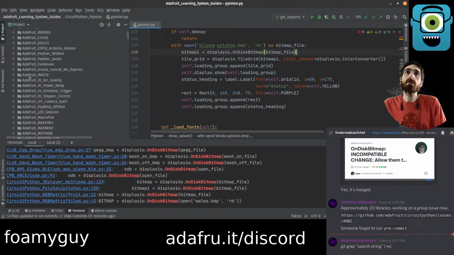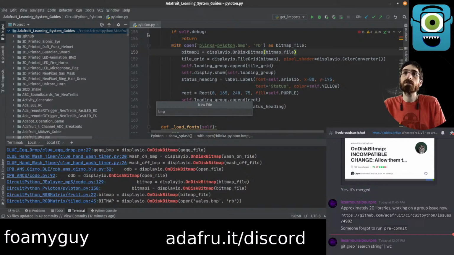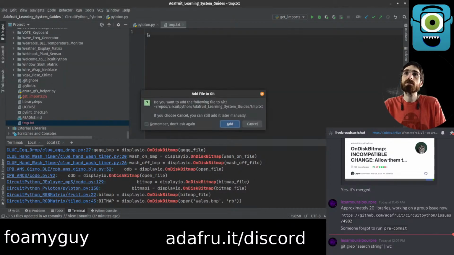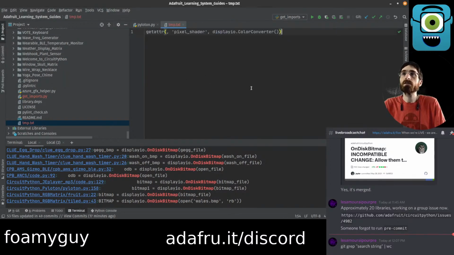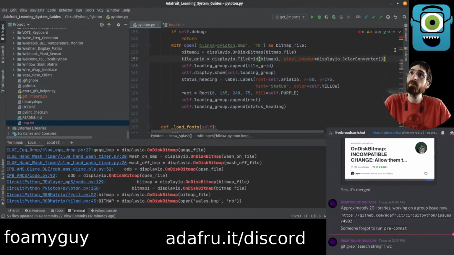I think I'm going to go new file, temp, text. Oh, we don't want to add it. I think this will stay. Yeah, this will stay highlighted, I'm pretty sure. We'll take this down a little bit. The other thing I could do actually is we could set up a macro pad to paste this code so that I wouldn't actually have to copy it each time. I don't know if that would end up saving time in the long run, maybe.